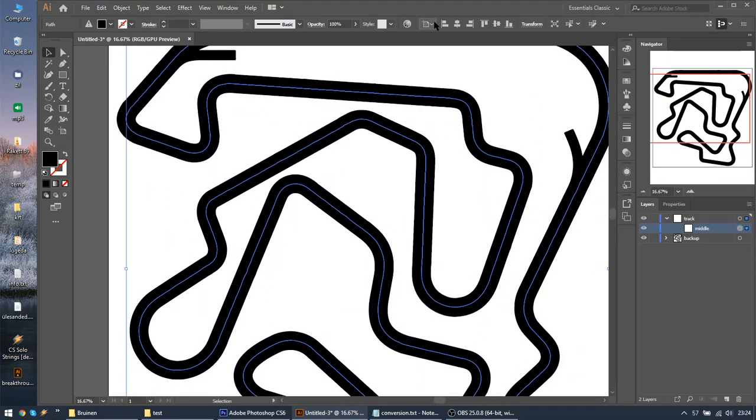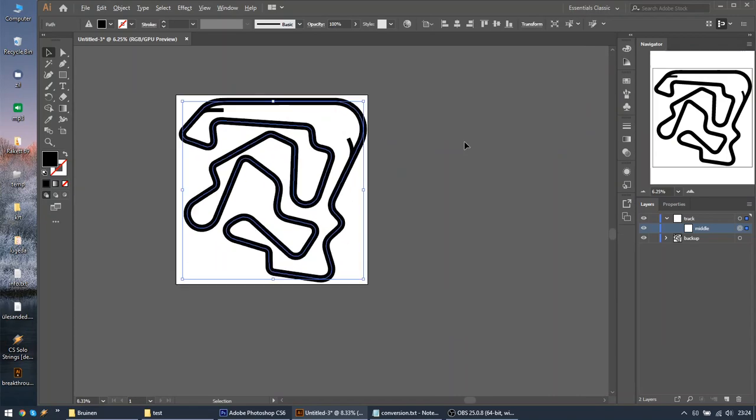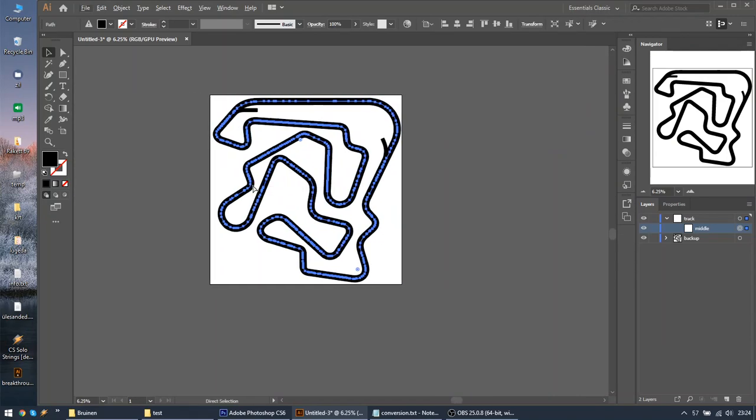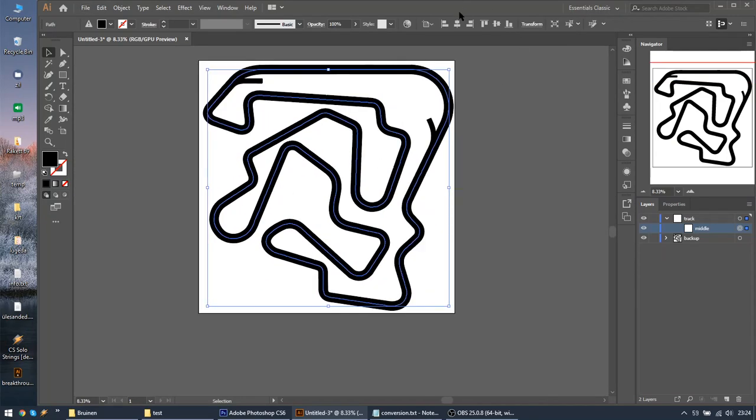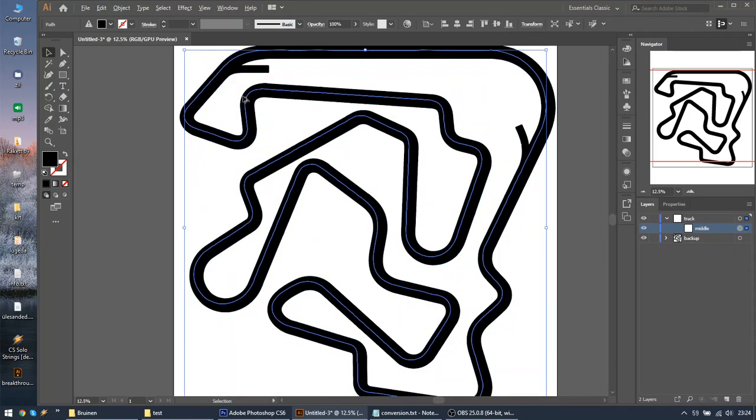Not sure if there is a way to lock the position. Okay, let's just test this out, how it works. Align center, align center. Yep.